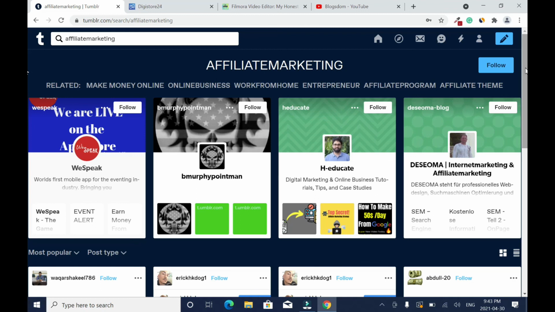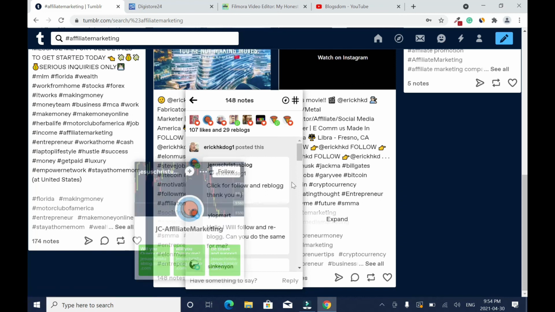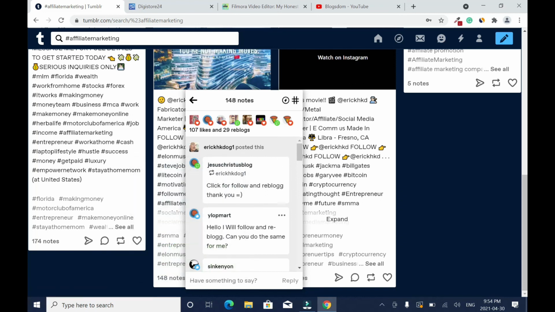So whenever you share your post, a lot of people will see it. But like I said, what you need to do, you find a post with a huge following or with huge notes, click on it, then you just hover, then you click on follow and you keep on, and you can follow up to 200 per day or something like that. All right, so don't do too much and you have up to 5,000 followers and that's it. So you just have to use it wisely.